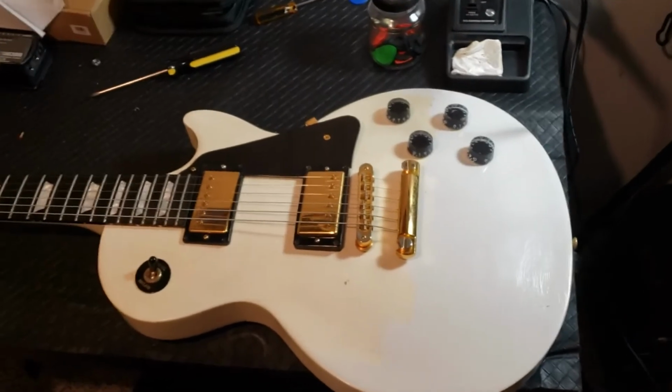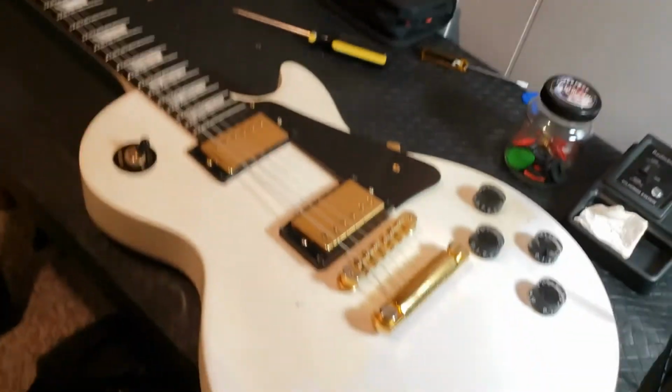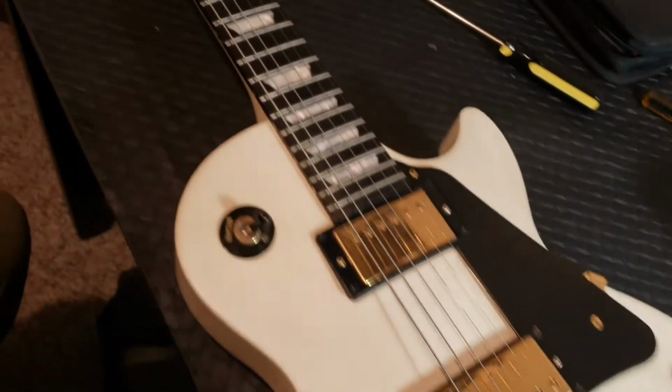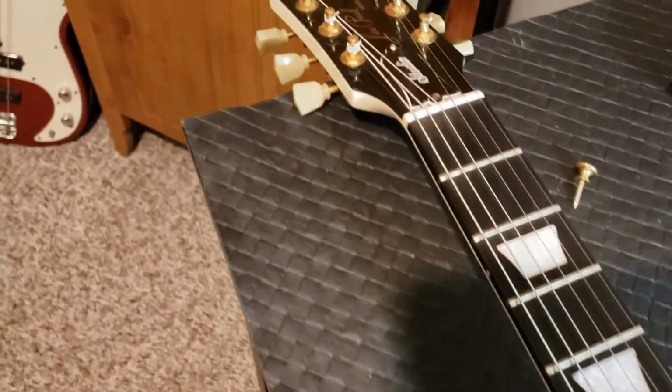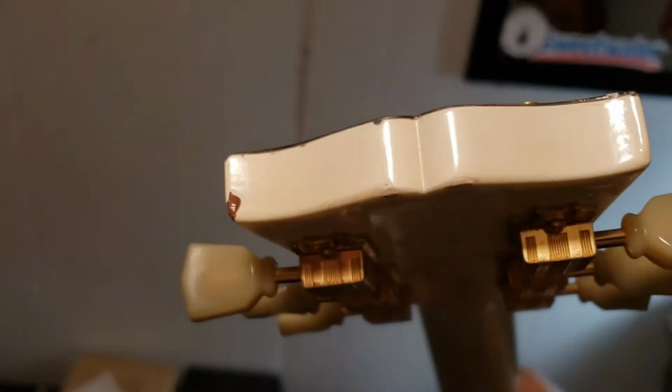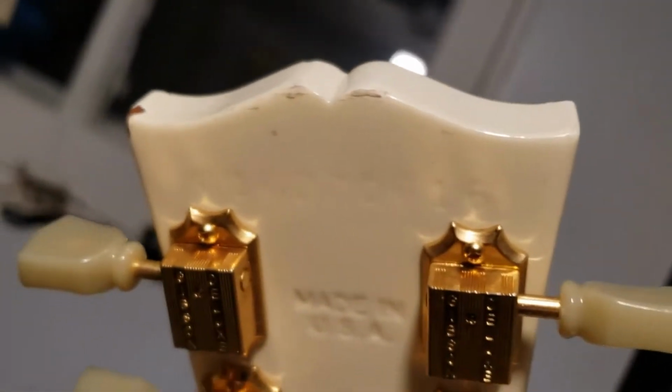Okay, this is the 2007 Gibson Les Paul Studio, and it's got what you would expect for a typical one. It's got some stuff up here on the headstock as far as some nicks and things like that, which would be pretty normal, I guess, for a guitar this age.